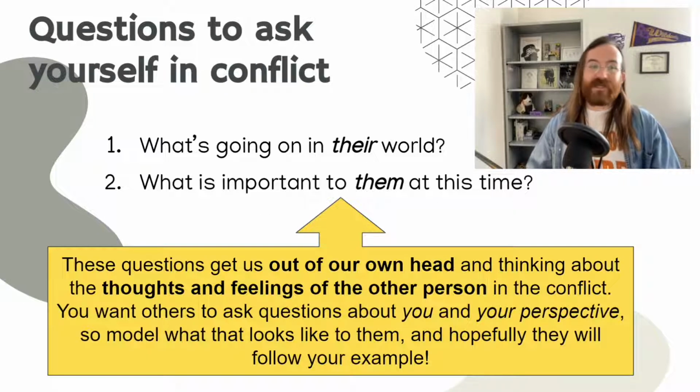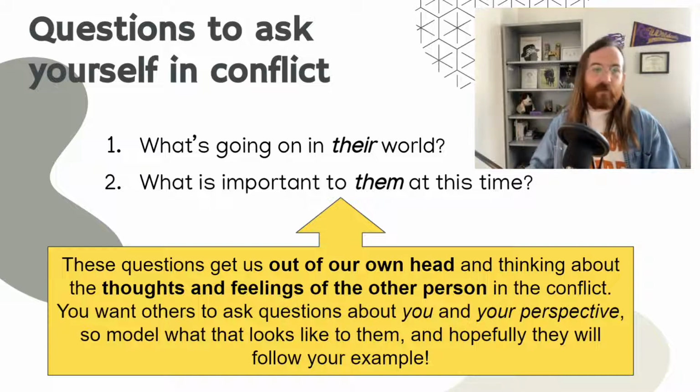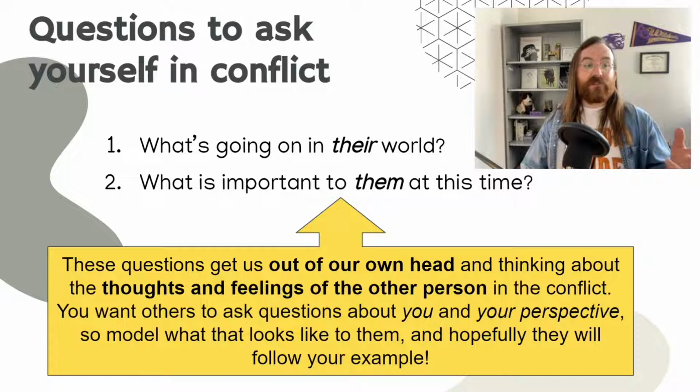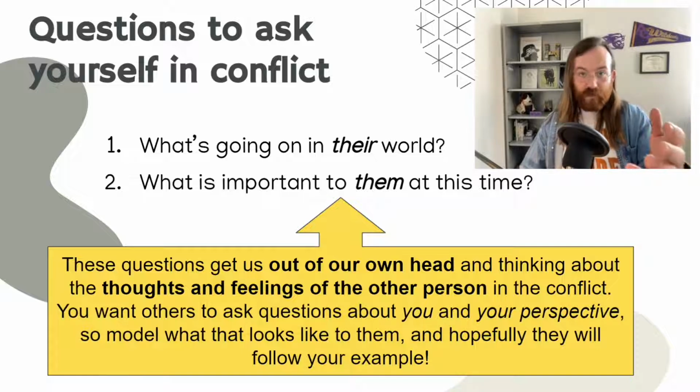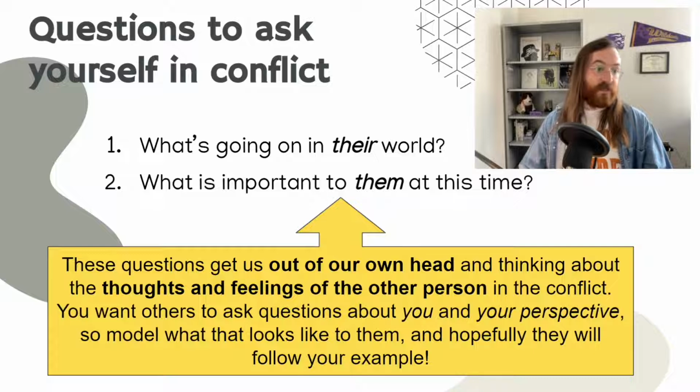These first 2 questions get us out of our own head and thinking about the thoughts and feelings of the other person in the conflict. This may not feel natural to you in the moment of the conflict because, again, our brains, our culture wants us to win the argument. You want others to ask questions about you and your perspective whenever you're in a conflict, right? A lot of the times when you're involved in a conflict, that's all you want from the other person is to understand you and your perspective. So if you model what that looks like in the conversation to them, hopefully they will follow your example.